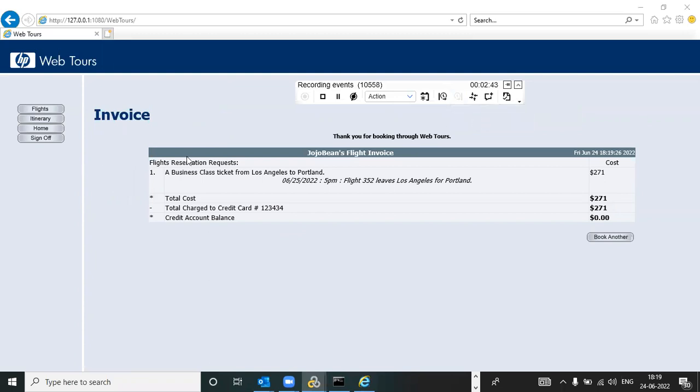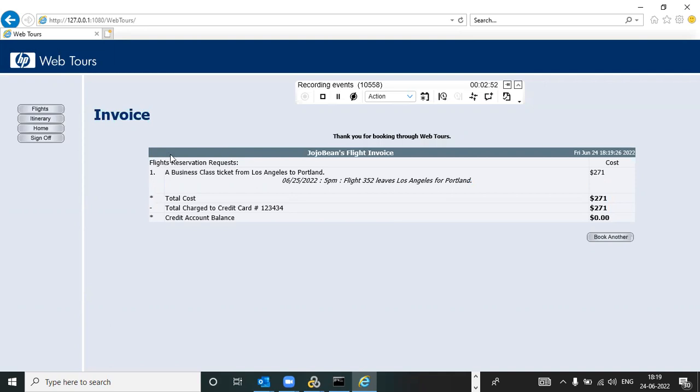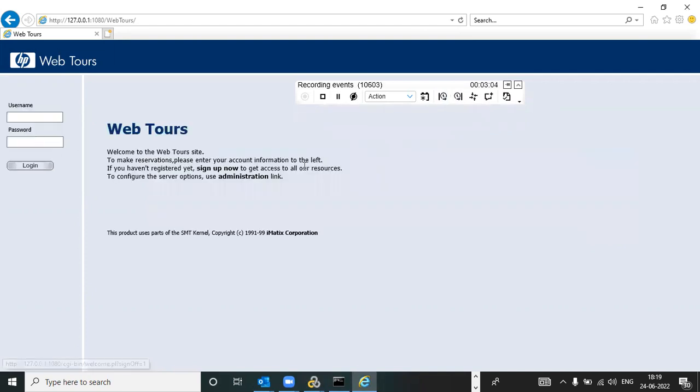Then what is the final transaction? Log out. We have booked the ticket successfully through the web tours application. So the ticket booking is completed. Then do we have any more work? No, right? We don't have any more business. Yes, the last final step will be sign up only. So you need to enter the sign up, and click on sign up. So you need to end this sign up. Then our entire business flow is recorded successfully.